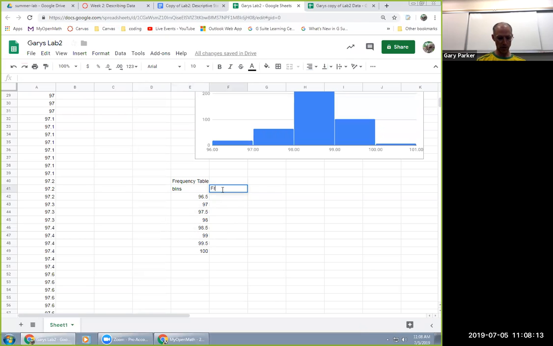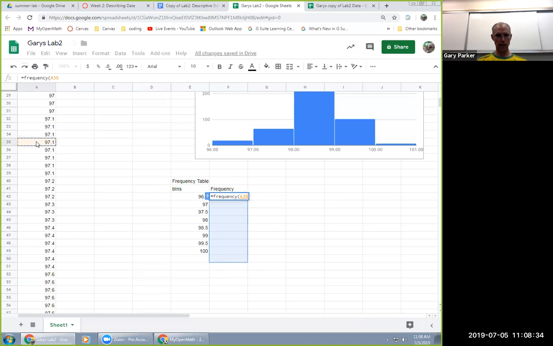And then I can make a frequency column. And this part is optional. You could use the quick histogram builder. You don't have to make a frequency table. I'm just reviewing this for fun. Then I want to highlight cells to the side, plus 1, and start typing equals frequency. Hopefully you got this sequence down from last week and the beginning of this week.